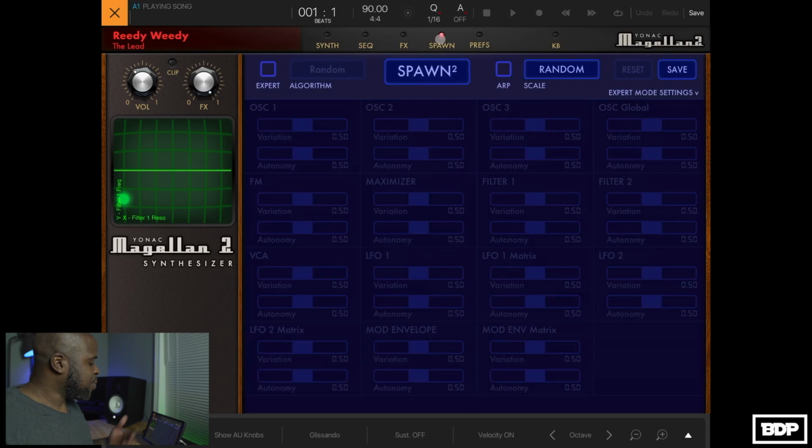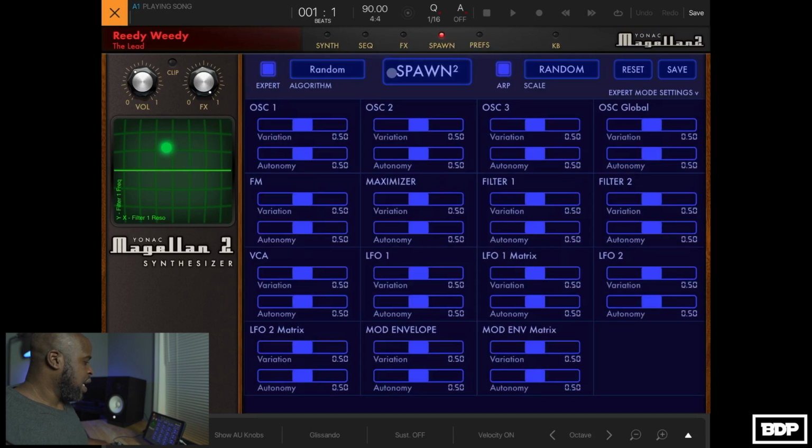It has a thing called the spawn on here, where you can go into the plugin and you can click different ones on here. I like to randomize mine, so I click it on, and then put it on different modes, and then you can just kind of play it. And as you can hear, yeah, it can get real weird, but let me get out of that.